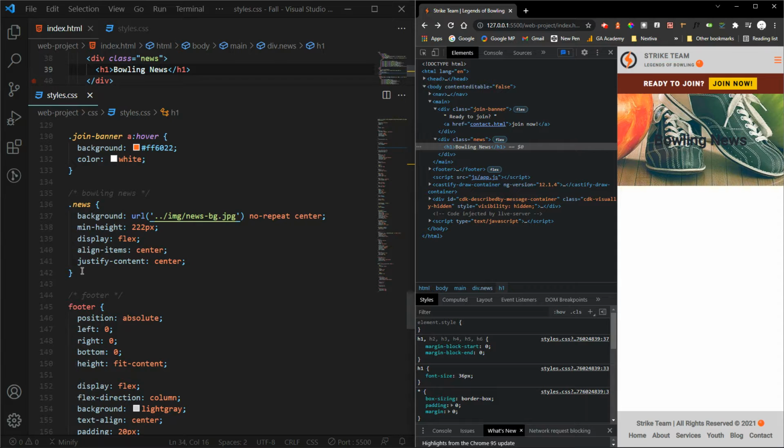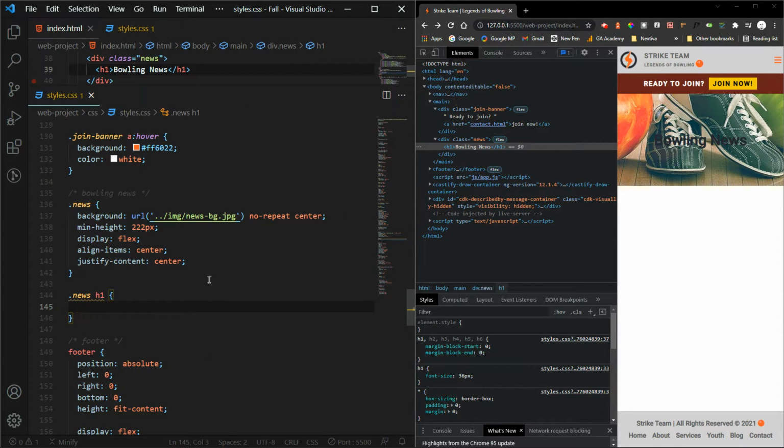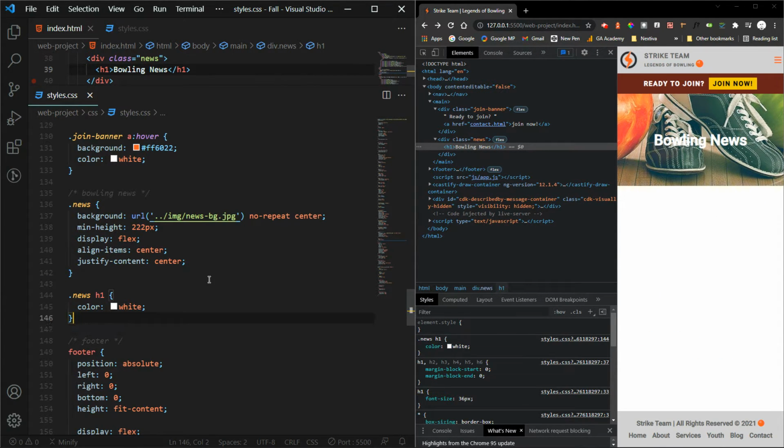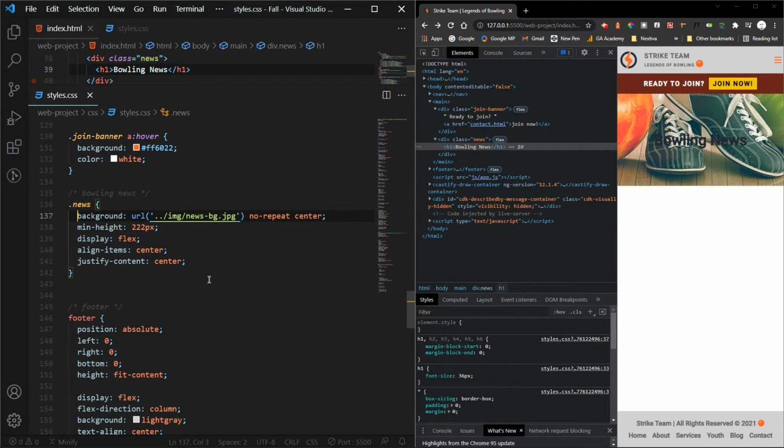We're going to come in here and let's target the H1. Okay, so .news H1. And for this, I want to change the color to white. Actually, there was something else I wanted to do first. I want to create an overlay on top of the image, but under the text.